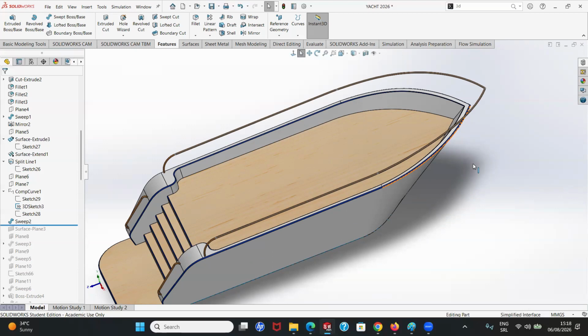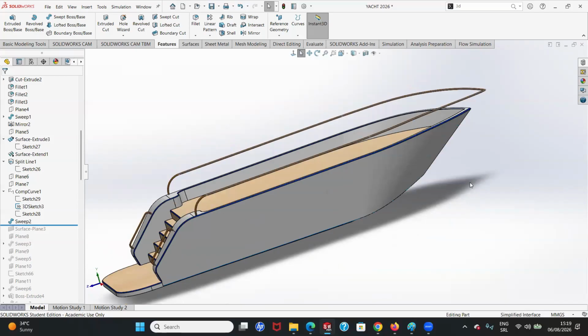So when you have to create a 3D feature like this, you can create a 2D sketch, then you can create a curved surface, use that sketch to split the surface, convert that into a 3D sketch, and then you can use tools to create a 3D feature, something like this. So these are two SolidWorks tricks that you can use to speed up your design process.